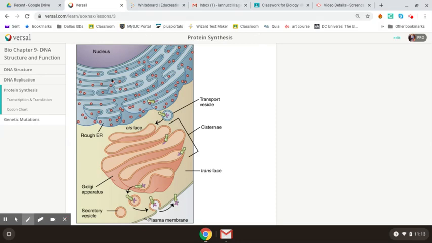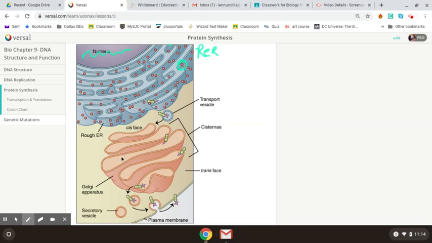So what we have here is we're looking at a portion of the inside of a cell. Here's the nucleus, okay, where the DNA is held, and I'll draw the DNA here. That's my DNA. Over here is my rough endoplasmic reticulum, the rough ER. Actually, let me put that in a place you can actually see it. That might be more helpful, right? So this is the rough ER, rough endoplasmic reticulum, and it's rough because it has ribosomes, and they're going to be very important to us.